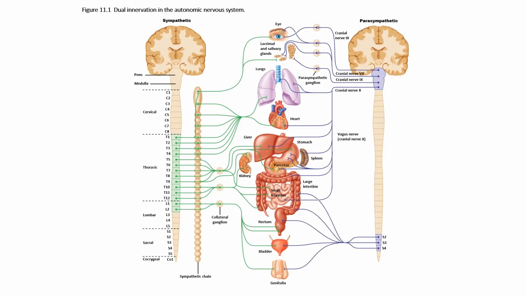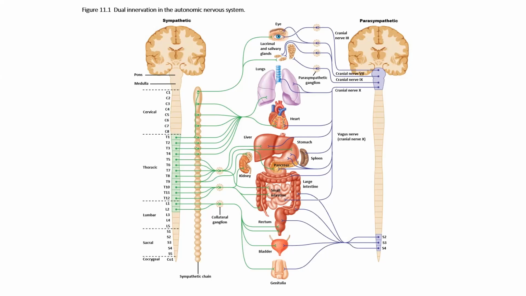If I were to lose my sympathetic division, the parasympathetic would take over and things would slow down way too much. If I were to lose my parasympathetic input, my sympathetic would take over. And again, things would speed up way too much. So what's keeping me in this state of homeostasis, in this state of balance, is the not equal, and I'll talk about that in a minute.